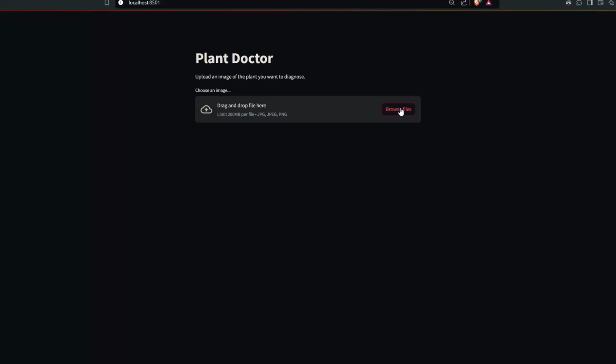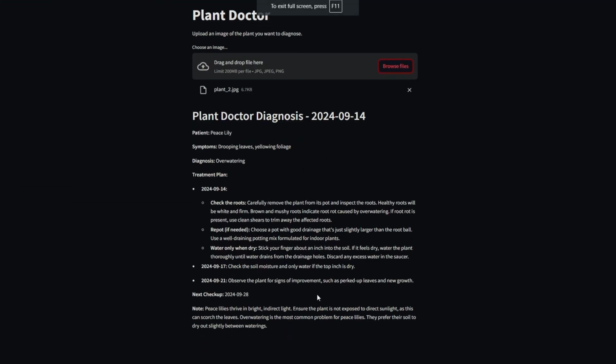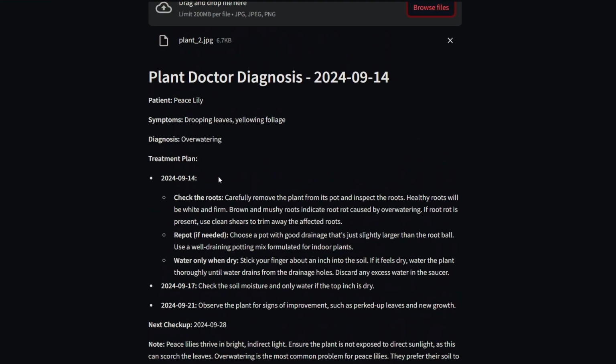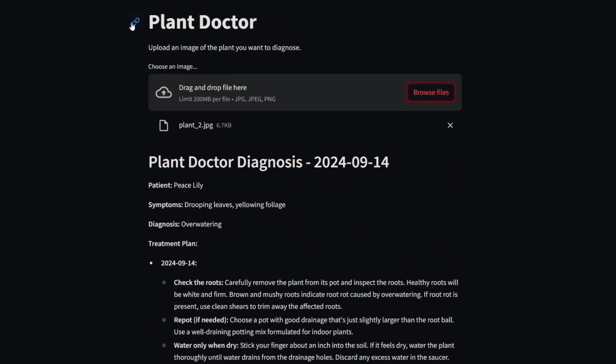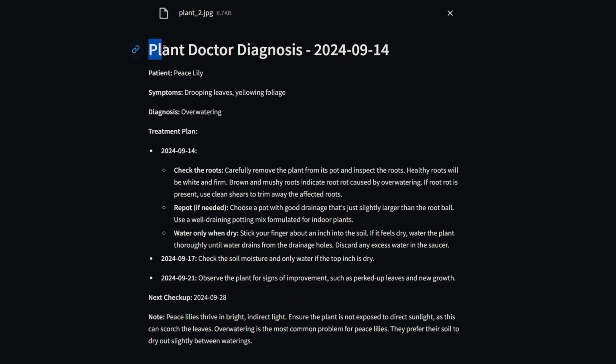Enter. This will ask me to upload an image. I'll do that. All right, so now we have the response of the model itself. Let me just actually zoom in a little bit. We get the response alone, and in order for you to see the image that you have uploaded, let me just get to that in a second. But before that, we see that the model has actually used the data to give us a prescription.